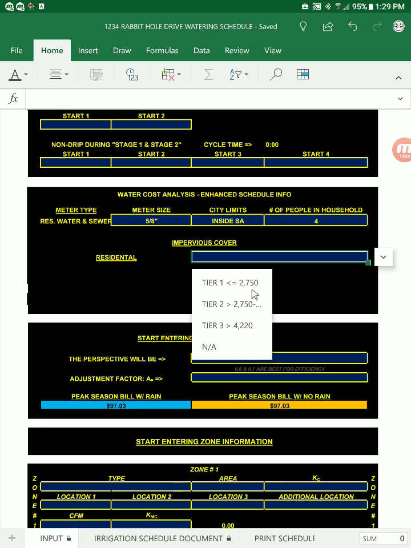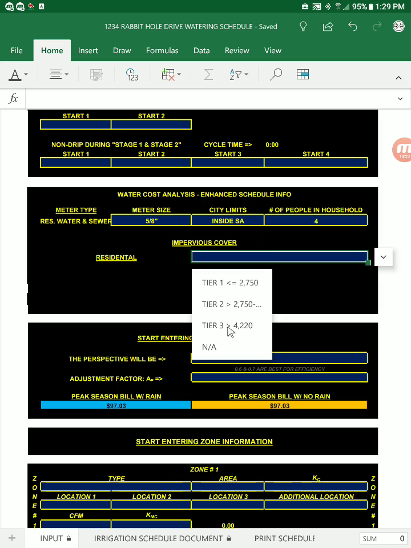Okay, impervious cover. This is a field that's on this input sheet, and it's also on your water bill. This is how much impervious cover there is. Impervious cover means the roof, the driveway, the sidewalks you've put in. From the SAWS standpoint, because SAWS maintains our storm sewers as well in San Antonio, the mentality is the more impervious cover you have, the more you should be allocated to pay for the San Antonio storm drain water infrastructure.